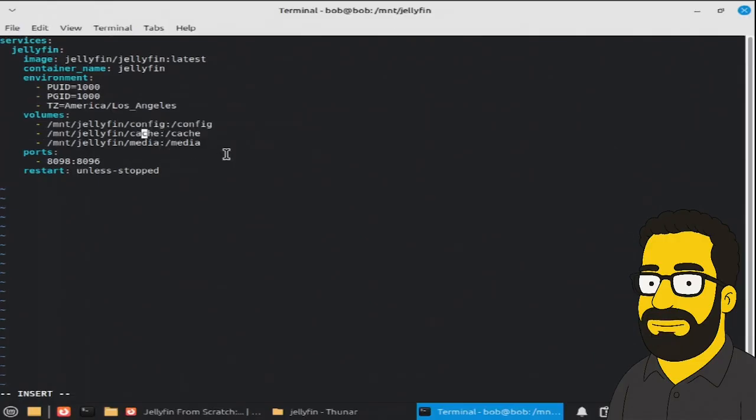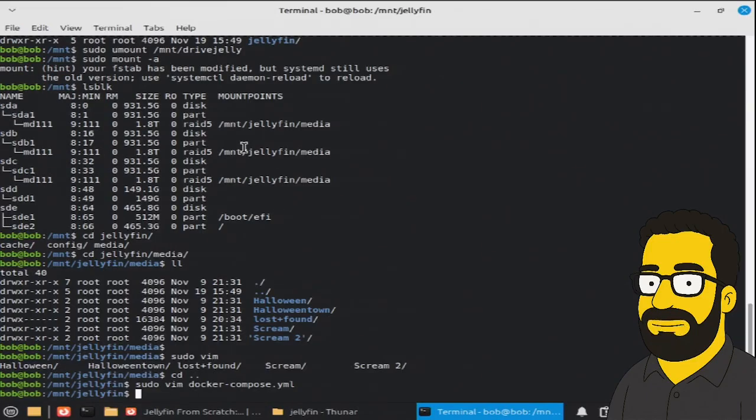So there you go. I am going to change these ports. This is a port inside the container. We want to leave that still. I'm going to change this to 9001. I don't know why. I just feel like changing that. I like to change it, and that's what I'm going to change it to. Alright. Now let's get out of here. Save. :wq. Get out of there.